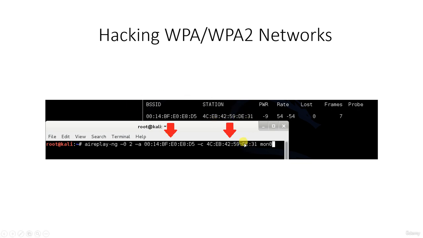Replace the client BSSID with the connected client. And of course Mon0 is the monitoring interface, so change it to yours if it is different. So the complete command looks like this.